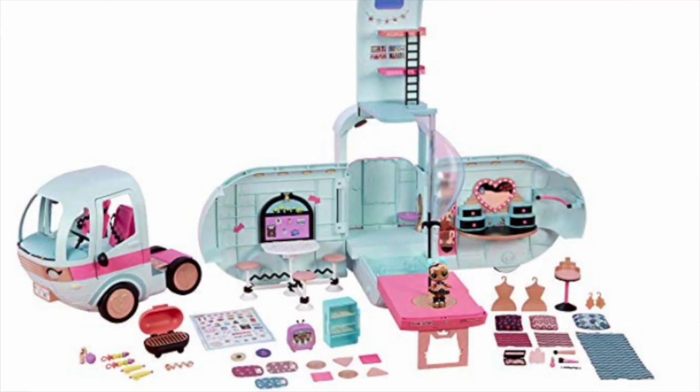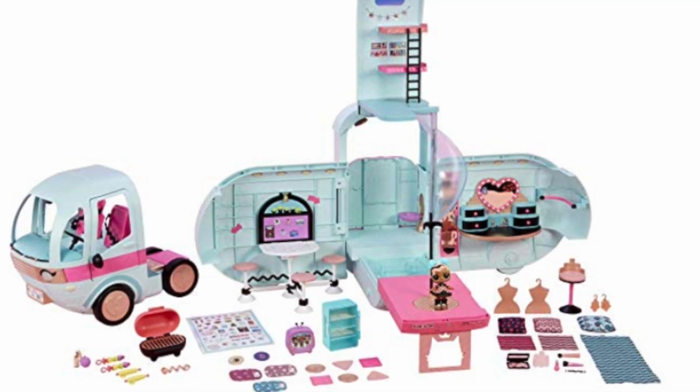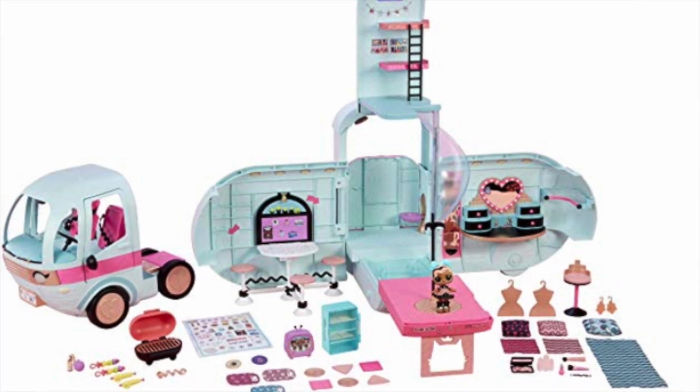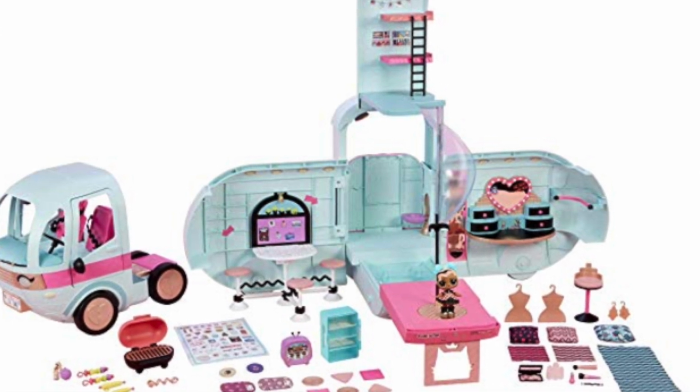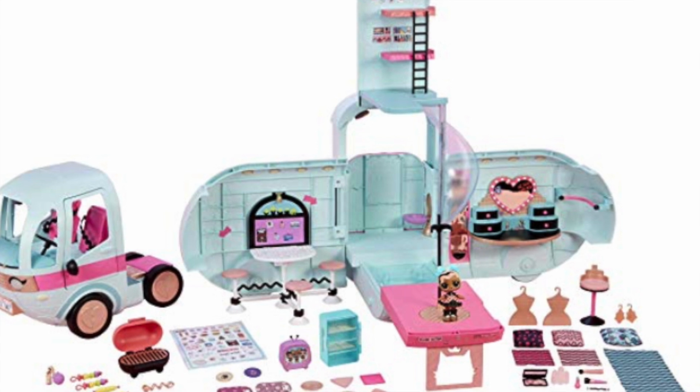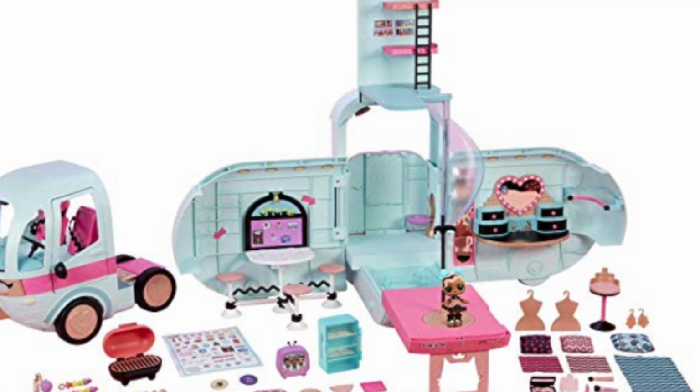Okay, number 9 is the LOL Surprise 2-in-1 Glamper. This is something my daughter's wanting. It's at Walmart for $99.88. I don't know if it's sold out on Amazon or not. I couldn't find it at all. So I don't know if it was ever there, if it was sold out, I can't find it. But it's the first ever vehicle for your LOL Surprise. The 2-in-1 Glamper includes 55 plus surprises to unbox, 10 plus hangout areas, and an exclusive doll. Glamper fully extends 2 feet by 3 feet of fully furnished 360 degree play. So I think that's cute, cool, it's pretty self-explanatory. If your kid likes LOL, I think it's a good idea.